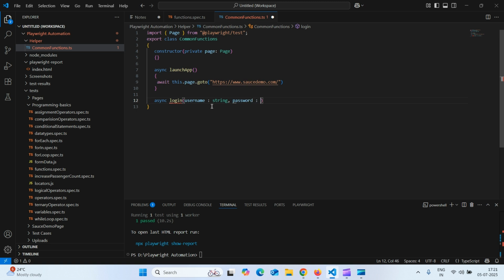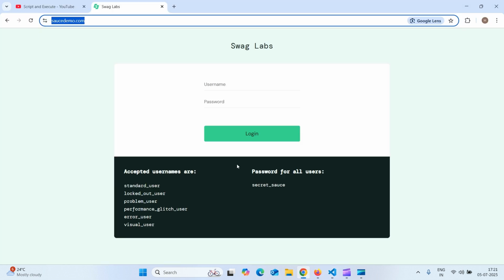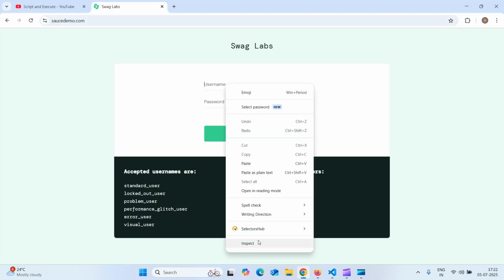And password is of type string. If you're passing anything like age or something, you can say number. If you're passing any number, you can say the type is number. Now we need to inspect this username and password field.